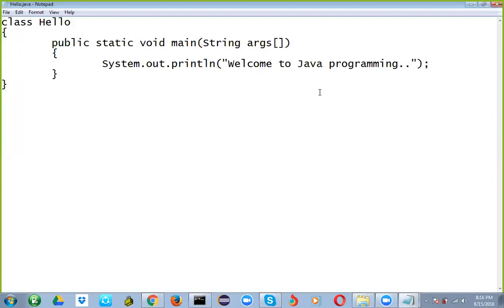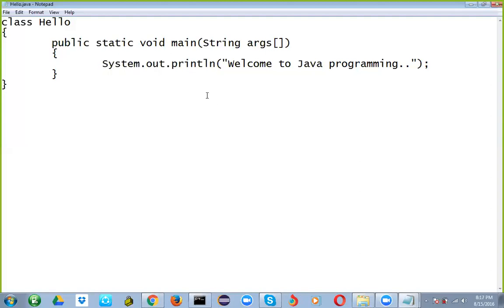So it's going to take something as input, as in types of arguments. It's not mandatory. If you want to pass something which can be used in your program, you can pass it. And System, we are going to discuss once again, down the line in the specific classes. We are just discussing only this program. System.out.println: when you invoke this one, whatever the parameter string given in double quotes, it is printed on the console. This is a method which helps us in printing something on the console.